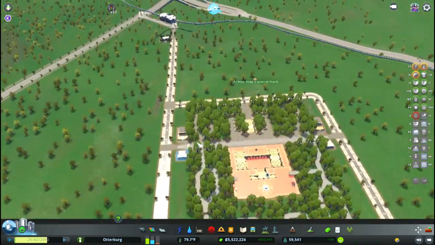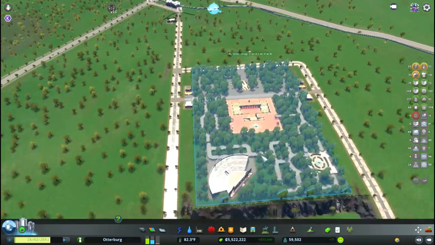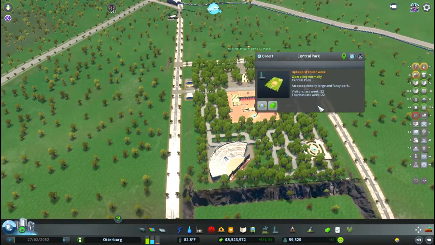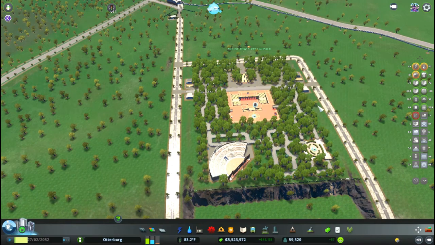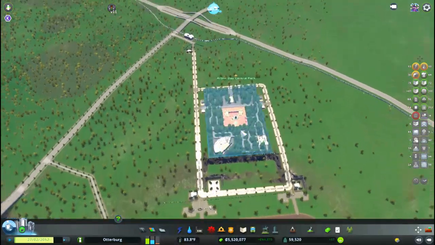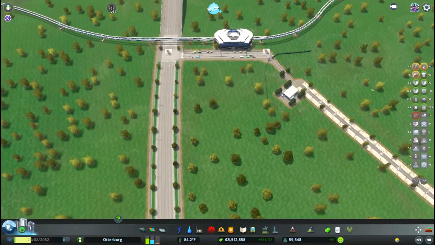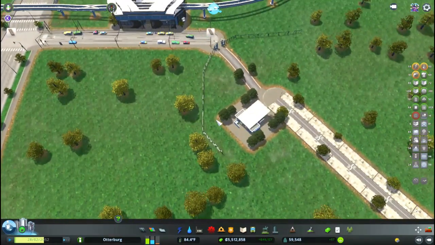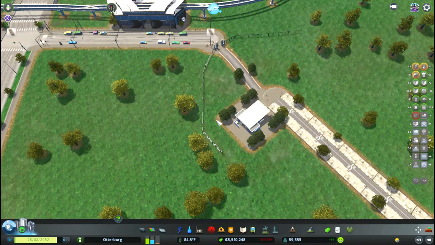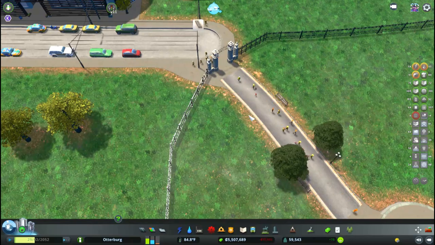Alright. Let's check our park area to see what's up. Well, we got the entertainment by a lot. We don't have the visitors. But we're going to get the visitors because people are going to come to see this Central Park. Crime rate is high. Alright, I can already tell I'm going to need a police-only road into the joint. So, how can I do that? Oh, look, see, people are coming in already.